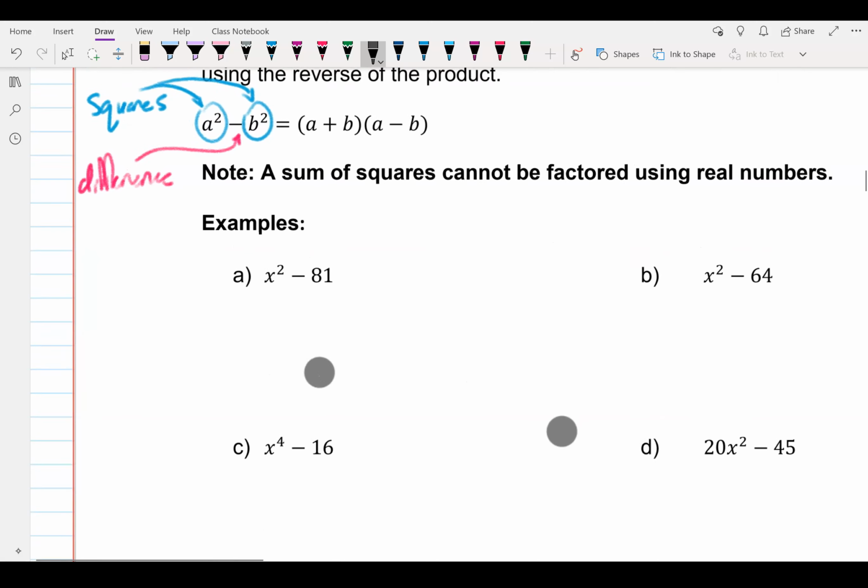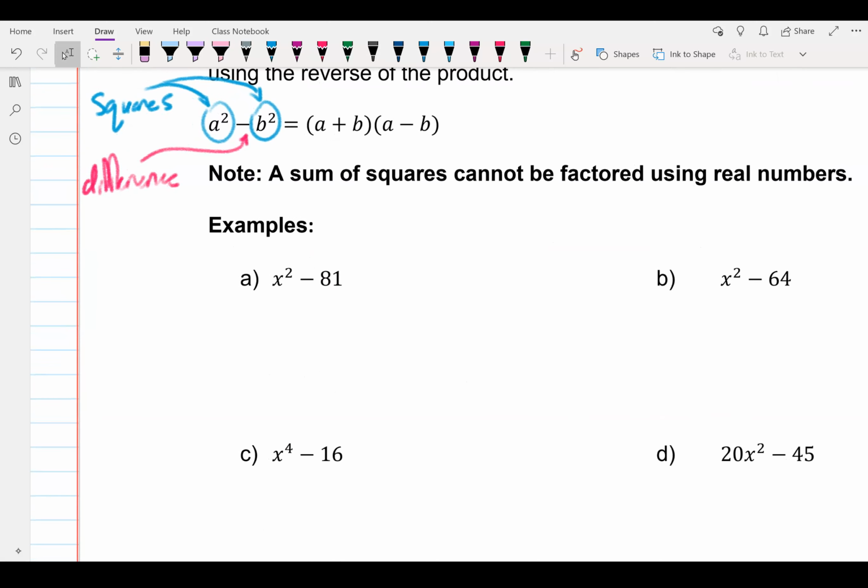So let me show you how it works. I'll keep the rule on the page here. This first example, it's not a trinomial because there's not 3 terms, there's only 2 terms. You can see that this is a square, and actually this is a square number too. Hopefully you can remember from past math, this is x squared. This is actually going to be 9 squared, right? 9 squared, because 9 times 9 is 81. So if 9 squared is 81, then of course you can go backwards the other way from 81 to get 9 squared. Sometimes I'll put it in brackets just to make it super clear.